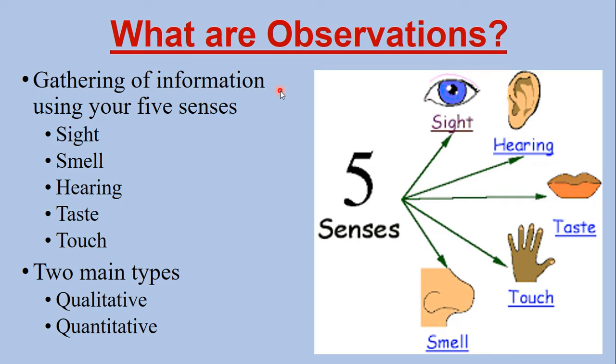Your sight, you're going to look at everything you do in science and you're going to make observations. Is it bubbling? Is it fizzing? What color is it? Is it clear? Is it changing color? Stuff like that. Smell, you're going to have to smell stuff. But remember, you don't stick your nose right inside things to smell. You fan or waft the smell towards you. Hearing, you're going to have to hear stuff. Do you hear it fizzing? Do you hear it crackling, popping, or is there no sound coming at all?